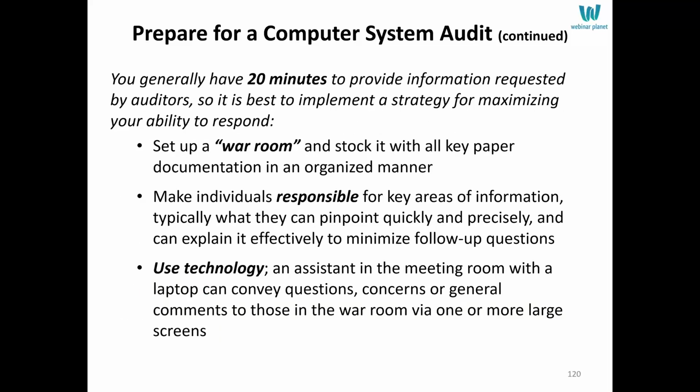Set up a war room next to that meeting room. Stock it with all the paper that you might need in an organized manner. Make individuals responsible for key areas of the information. Sit there during the whole audit. Make sure they have a laptop so they can access the electronic data they need to follow up and answer questions. And use technology.